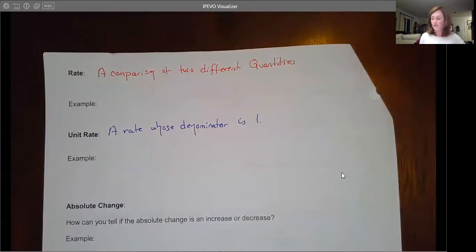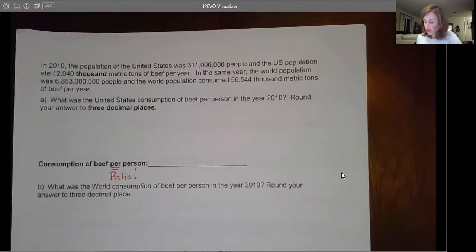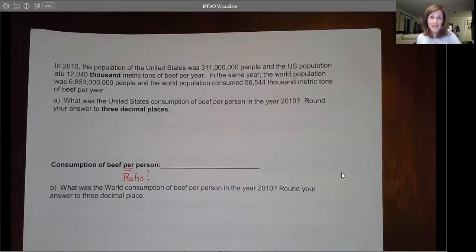All right. So this example I put in Blackboard. It's an example for rates, which is a special kind of ratio. So this is in Blackboard under, I think, handouts. And so you can print it if you want, or you can just follow along, whatever you want to do. So let's look at this one.